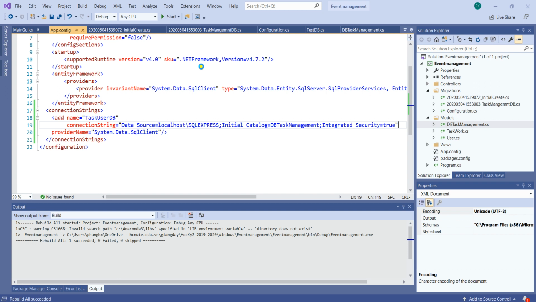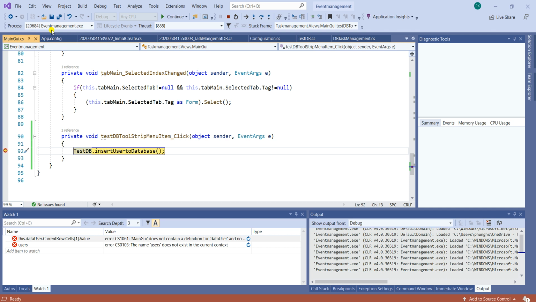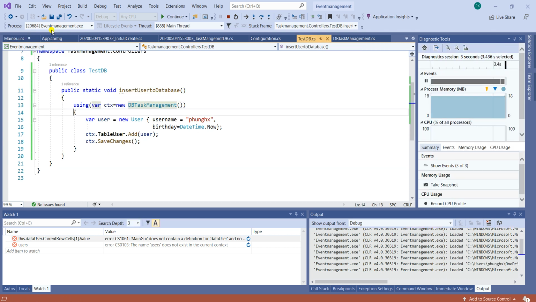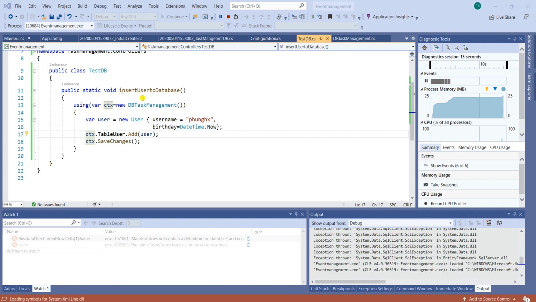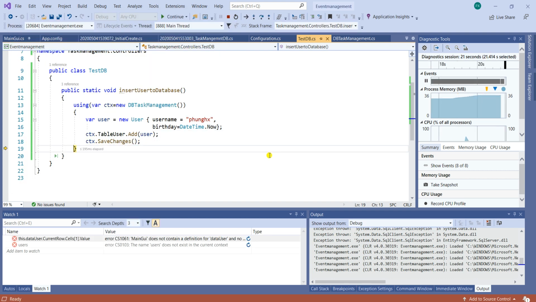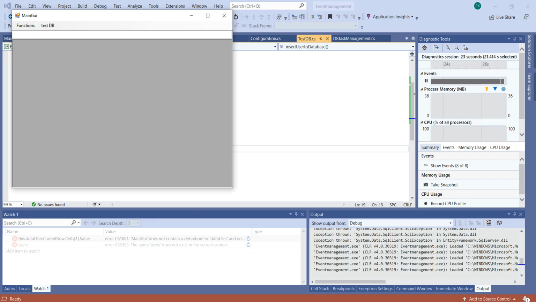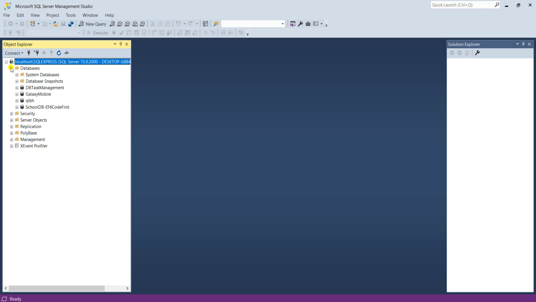And let's F5, test DB. Let's see if it adds into the database, connects to the database.